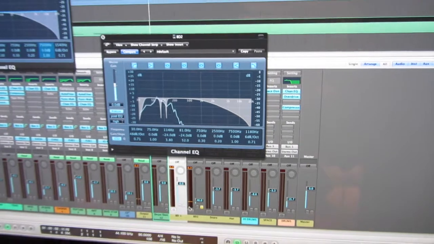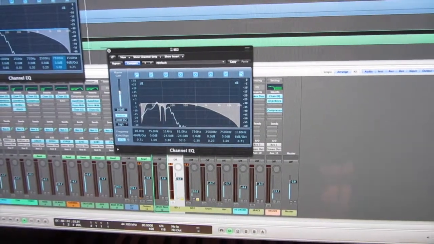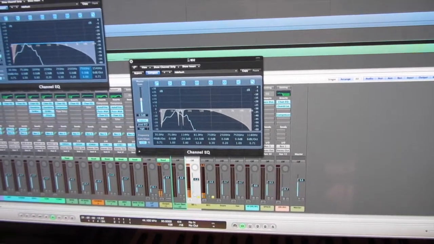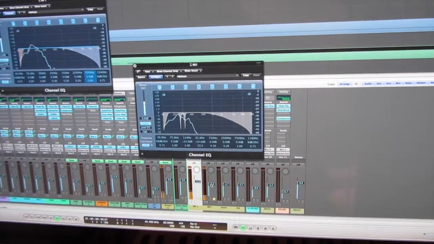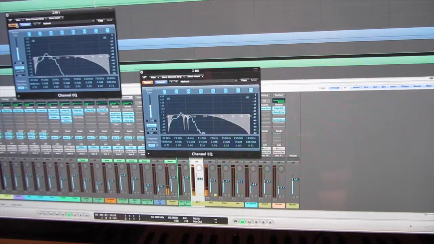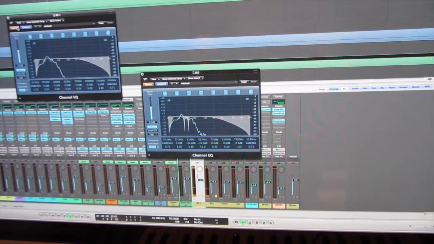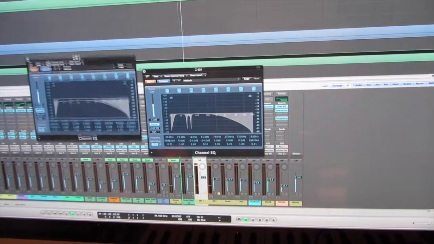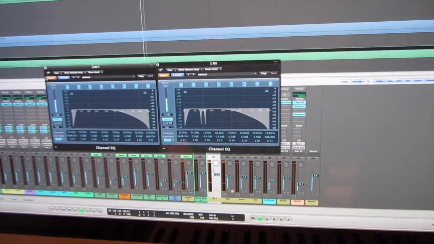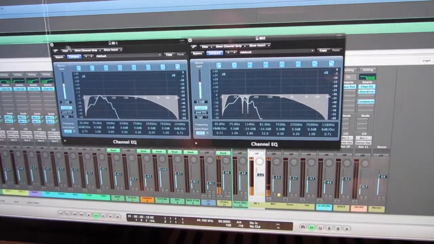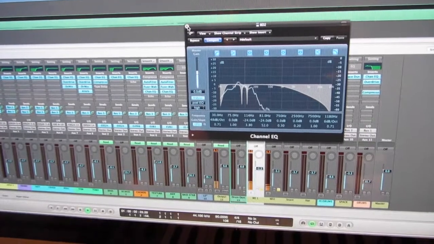So if I solo this one out as well and bring it in slowly, you can see that's added definition now to the low end. That's without. It sounds very clicky and there's resonant frequencies everywhere. And without and with the EQ, it brings the punch and gives it definition.